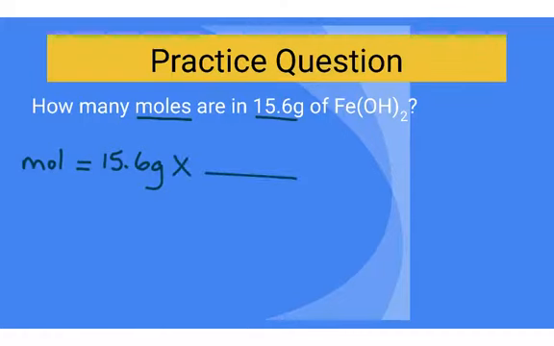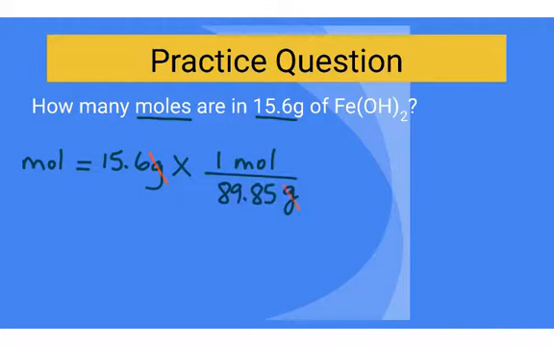Again, I have those 2 conversion factors to choose from. I'm going to choose the one that gets rid of the units I don't want and keeps the units that I do. So I want moles on top and molar mass on the bottom, so that grams are on the top and the bottom of this equation, which allows me to cancel them. Then I have to look up the molar mass of iron 2 hydroxide, which is 89.85, and I worked that out the exact same way as the previous problem.